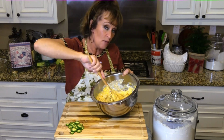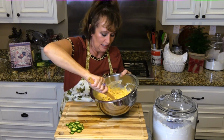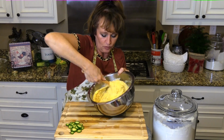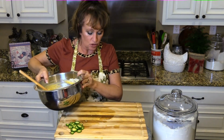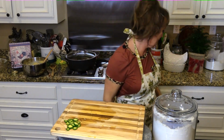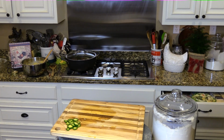This reminds me almost of a little Mexican cornbread, doesn't it? I know. It's just missing some corn, isn't it? But this honey in it, I'm just so excited about this. Yes, I am. Okay, guys, that's what it is. It's just mixed together. Let me get our hot pan out of that oven. I'll be right back. Get me some oven mitts.